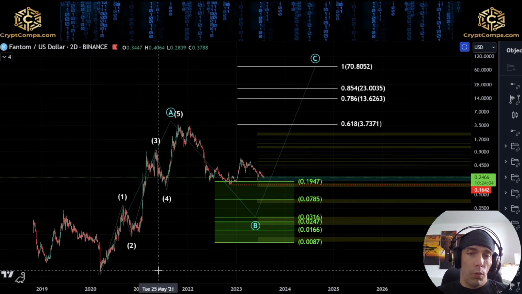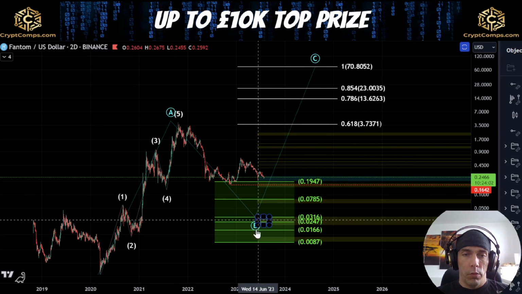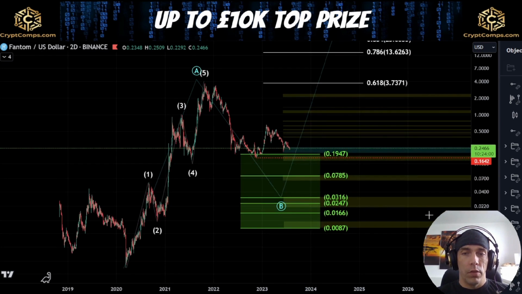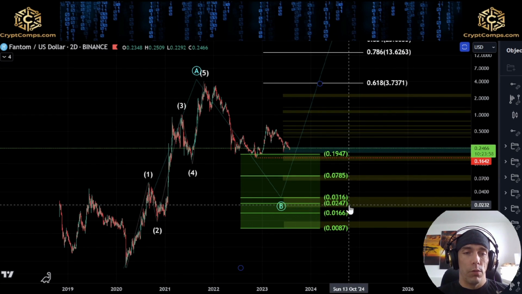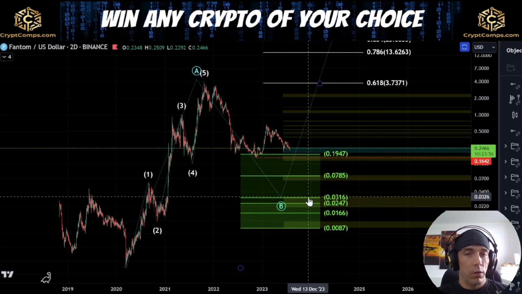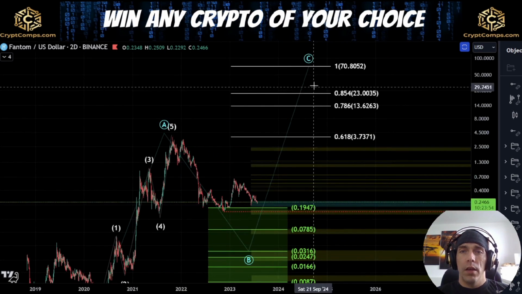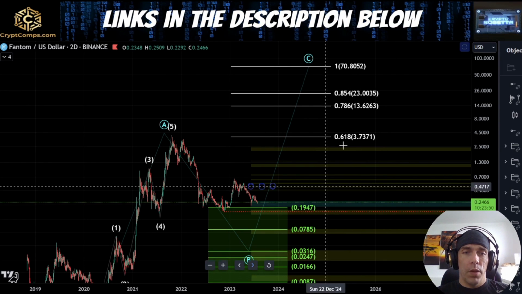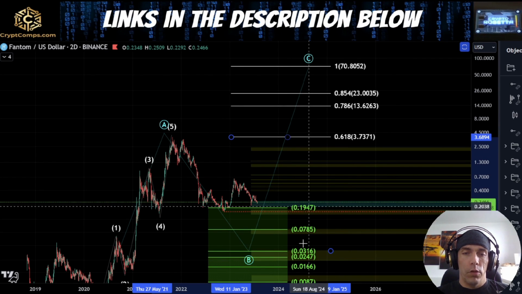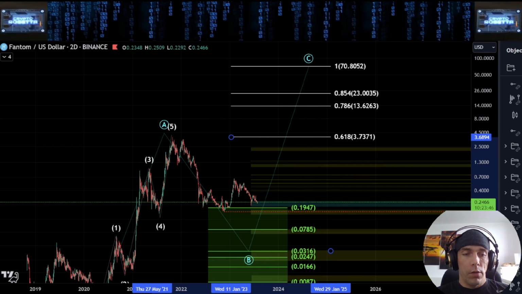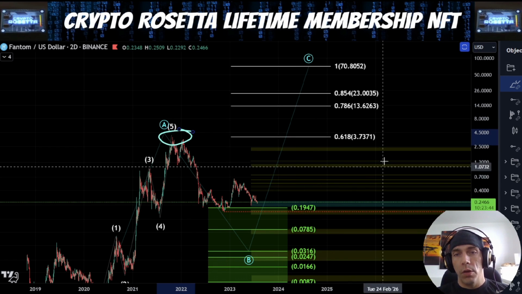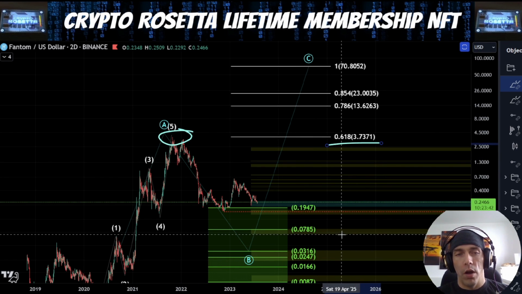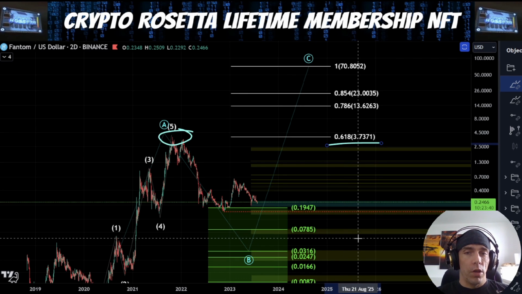Now 1-to-1 off of coming back into this golden pocket, which would be a very interesting level to me, the 0.316 to the 0.247, if we do see price come down into this zone, would actually align with coming up towards a $70.80. And then what we would be also looking for would be the potential that if we do move down this deep here, we need to be very careful around these highs, because once again we have this minimum requirement sitting there towards us $3.73.